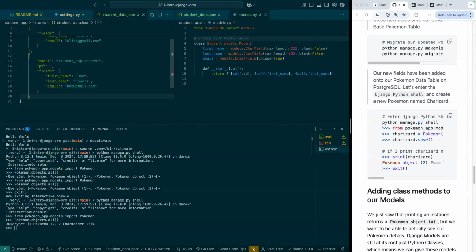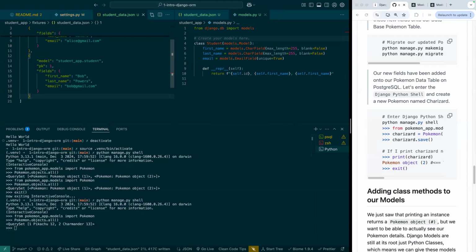And the reason this is nice is because as your apps get more complex, sometimes you will need to just delete and rebuild the database. Or you might need to delete a table, right? And having these fixtures means that rather than manually doing a bunch of SQL insert statements or creating students through the Django shell and doing student.save, I can run one command to load all my fake data. Does that help break it down a bit, Chase?